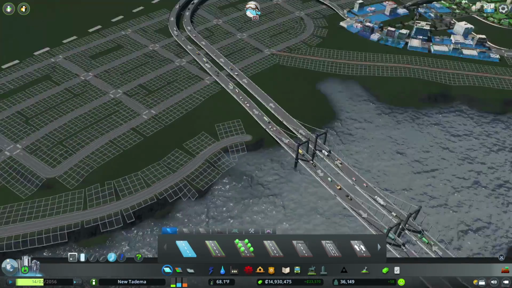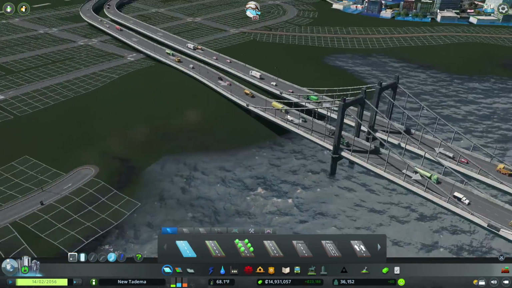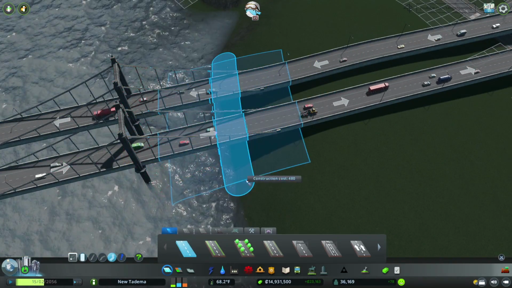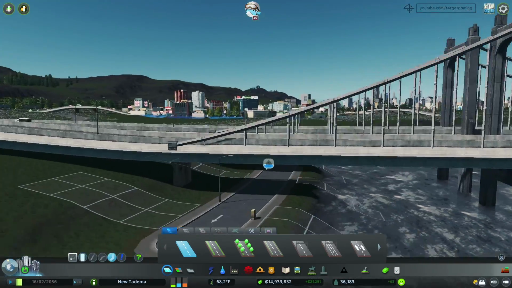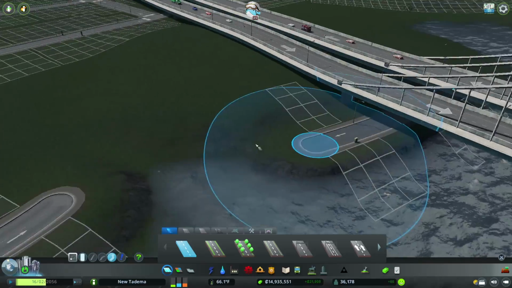Okay, under the bridge is going to be a small challenge, but hopefully we will be able to do this. Like, let me see, like this. Okay, perfect. And hopefully the light posts are not clipping with the bridge. No, they're not. Okay, I like this.